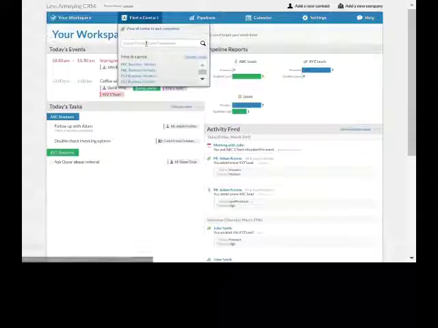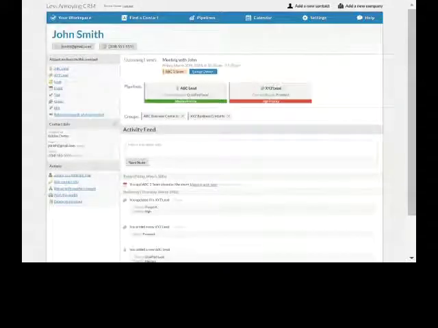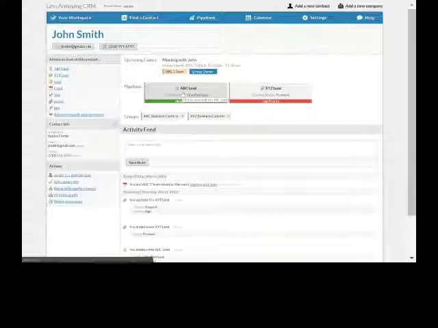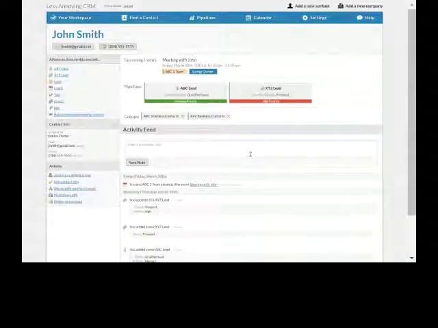What I'll do is find a contact, search for John in my database here, John Smith, and click on this name to get to his contact record. Immediately on his contact record, I know a couple of things. Based off his group tags and his pipeline badges, I can see that he's involved with both of my businesses. I can see his ABC and XYZ, and he's a lead for both of these businesses, but is in different statuses for them. He called in and he wants to talk more about hiring my ABC team to do some consulting work for him. So from this contact record, I can schedule a meeting for us on my ABC calendar.